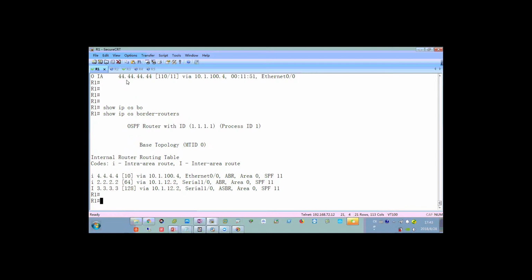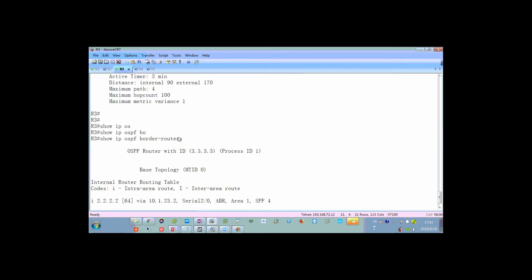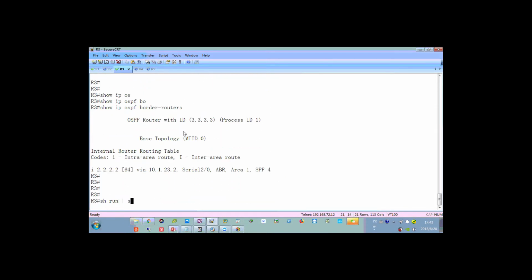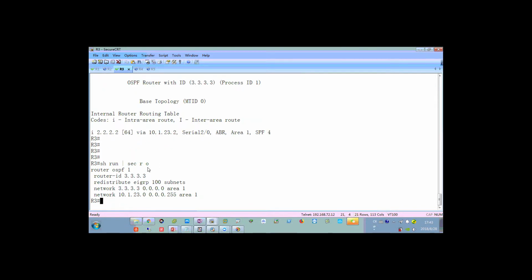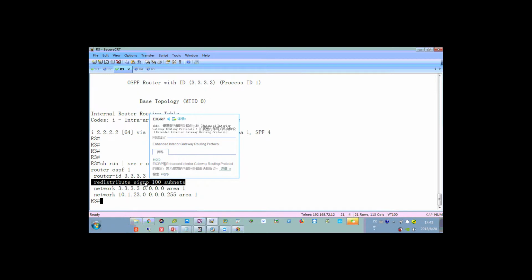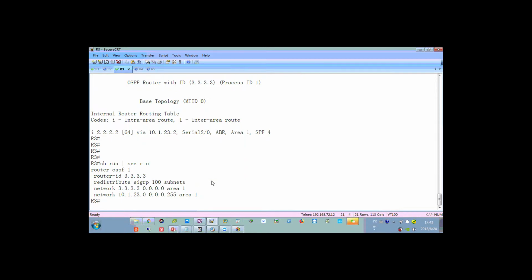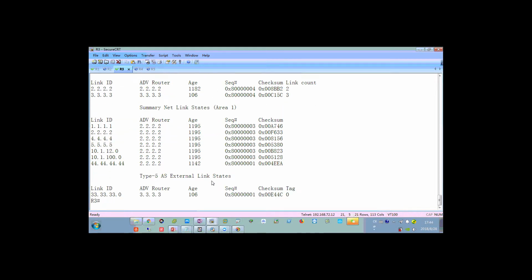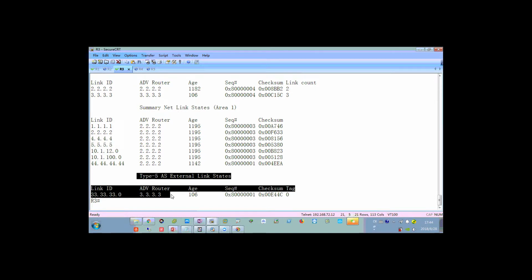I said, if you have a redistribute action, even if you do not have redistributed routes, you are an ASBR. Now you can see show ip ospf database, the type 5. You can see the EIGRP route 3.3.3.3. These routes are redistributed into OSPF as type 5.